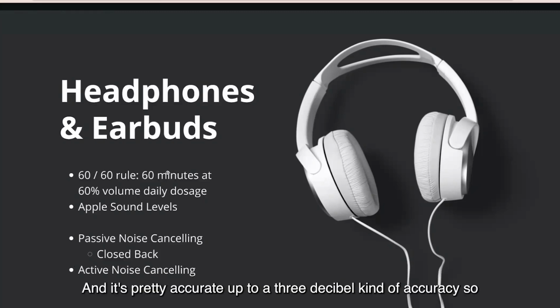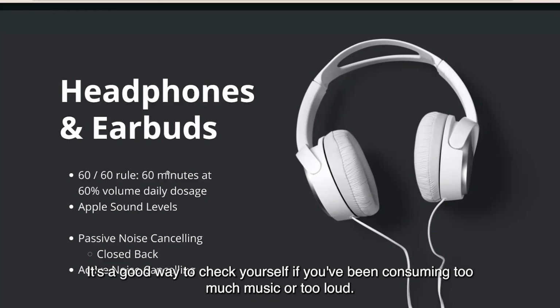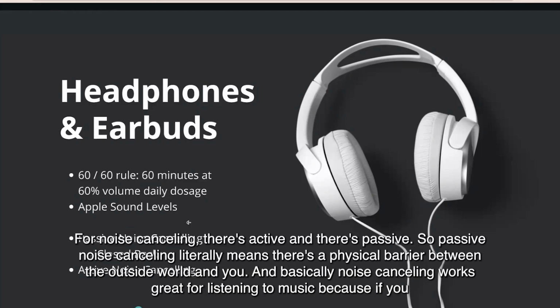And it's pretty accurate, up to a 3 decibel kind of accuracy. So it's a good way to check yourself if you've been consuming too much music or too loud. For noise canceling, there's active and there's passive. So passive noise canceling literally means there's a physical barrier between the outside world and you.